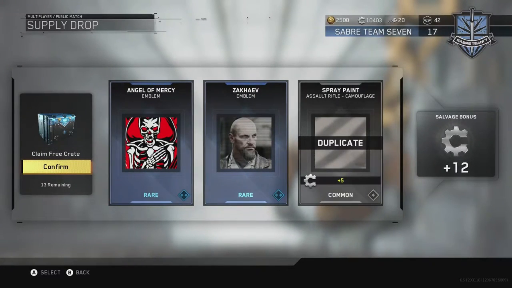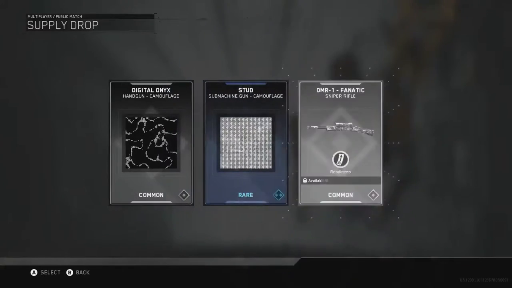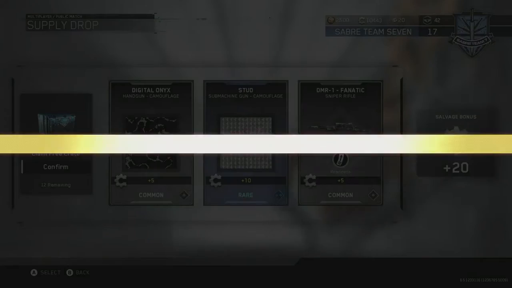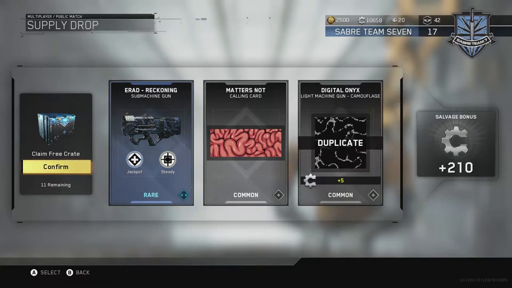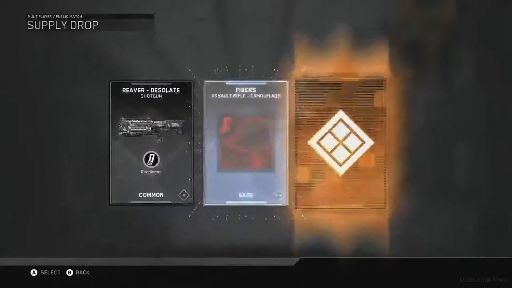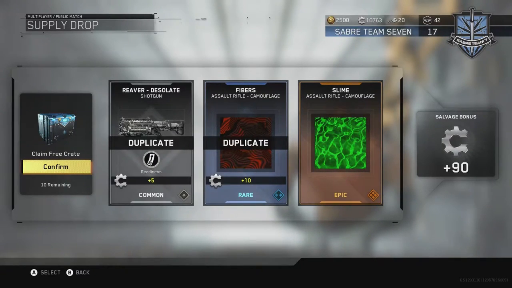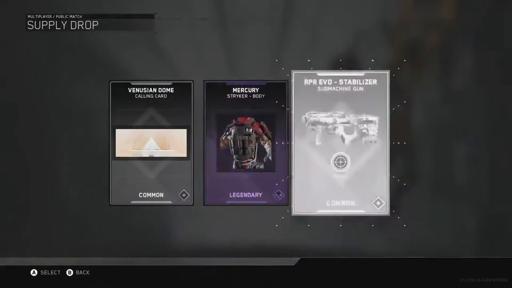Hopefully these zombie crates will be more fun, man. Not getting a lot of guns here so far. Red Reckoning. That's not bad. A jackpot gun. I'll take that. Slime camo. Slime camo. I'll take some slime camo. I'd rather have an epic gun, but I'll take it.